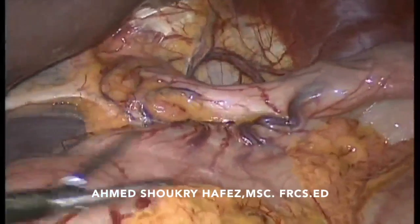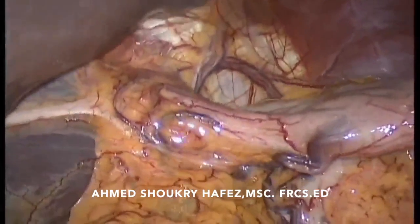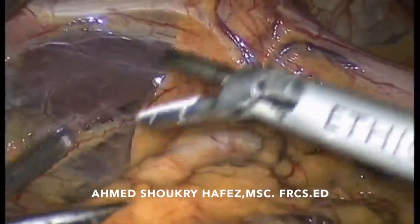For the details of the port arrangement and the patient positioning, you can go to the Nissen fundoplication video where it is explained in detail.